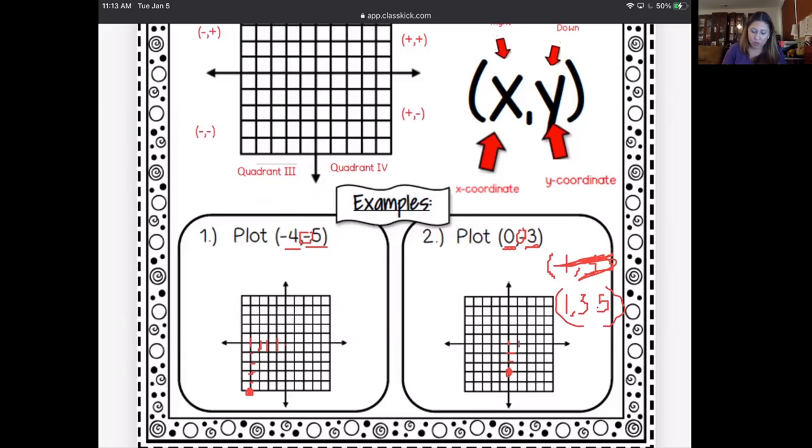I would go over 1, and then I would count 1, 2, 3, and then I would go halfway between, and I would draw my point in the middle of those two. So one of the questions that I'm going to ask you guys on the next slide is to put it at the 0.5 mark. So it's going to be in between the block.